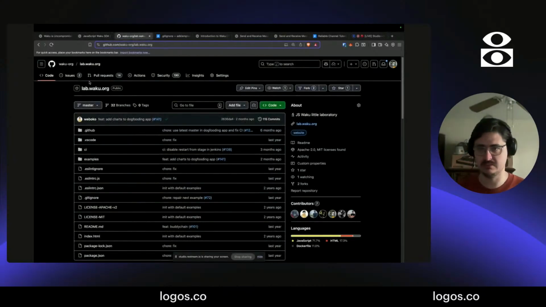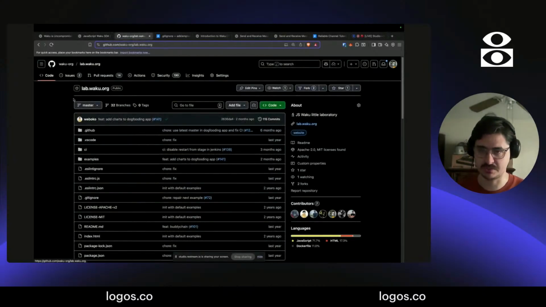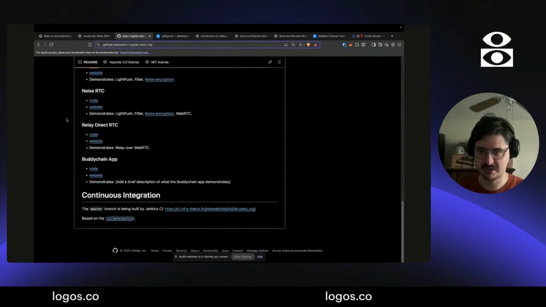So right now, we have all of our existing examples in this repository.